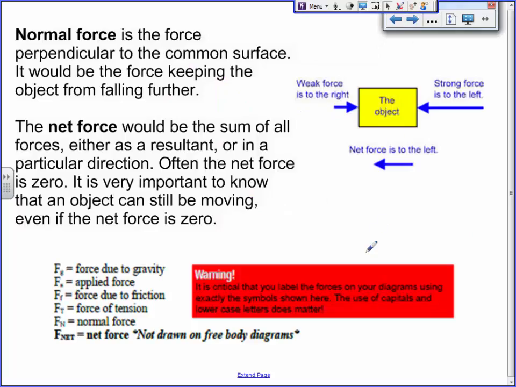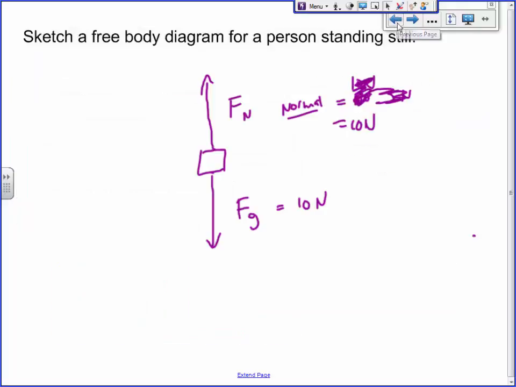Okay, so the next slide talks a bit about normal force. A normal force is a force perpendicular to a surface, and it's the force that keeps an object from falling. What I didn't draw on this last slide was the surface. This is you standing on the ground, right? You guys know what perpendicular means? A 90-degree angle, right? So I could say there's a 90-degree angle sitting right here. So here's the ground. The normal force is basically the ground pushing back up on you. Otherwise, you'd keep falling into the center of the earth.